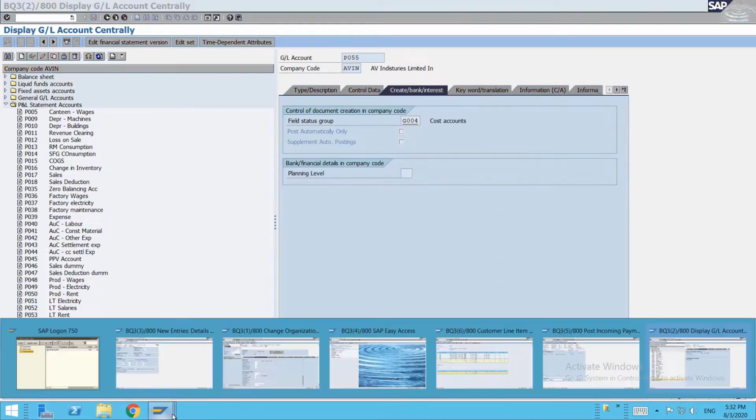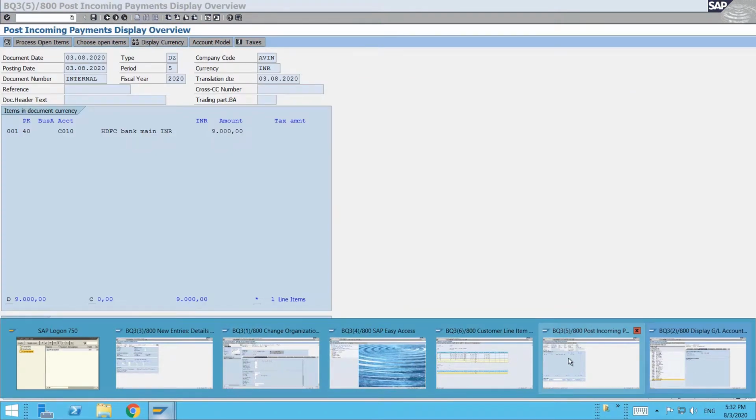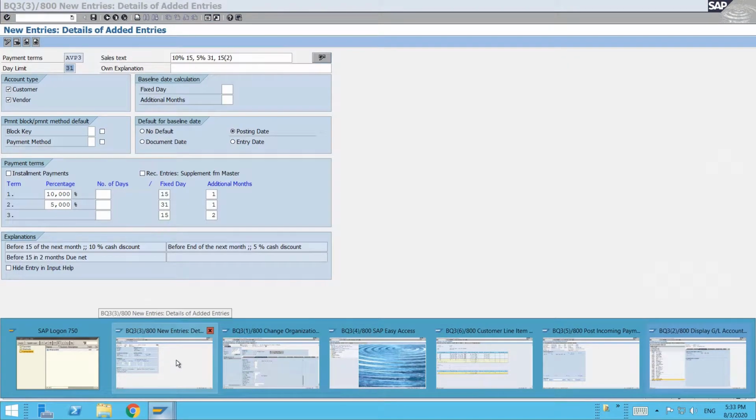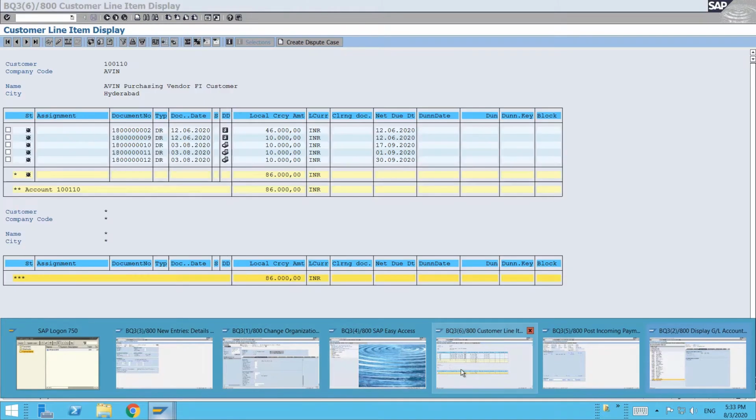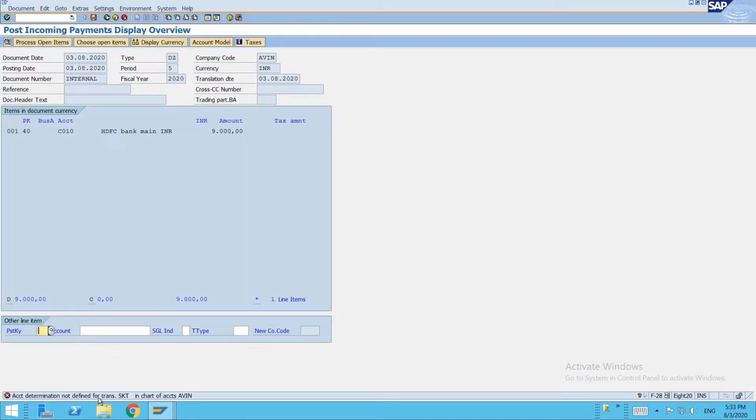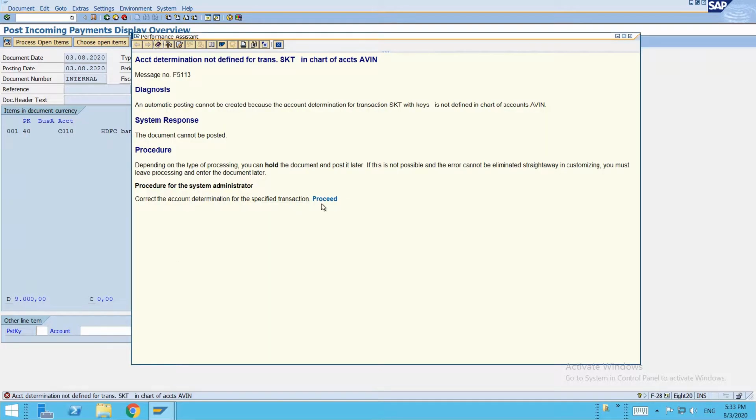So this account needs to be entered in the SPRO configurations. In OBXU, where the transaction key is SKT. So let me go via this error.